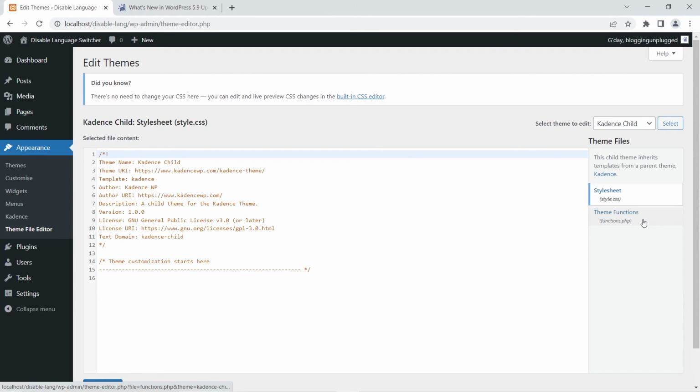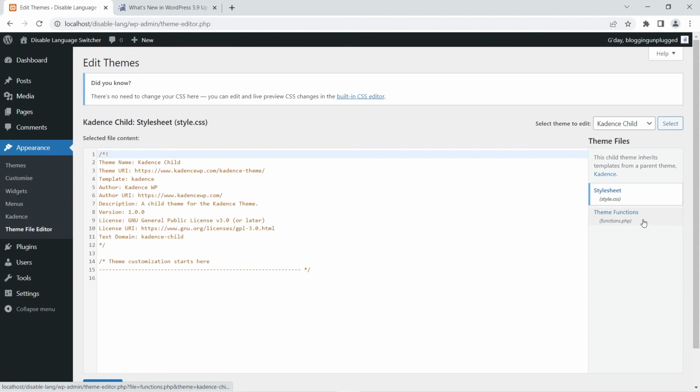You need to go into that folder, copy the functions.php file and paste it in the child theme folder. Now once you do that, you just need to refresh the page and you will find the functions.php file in the list.